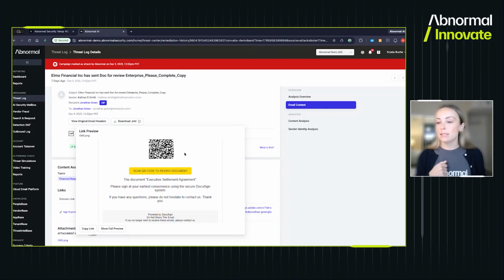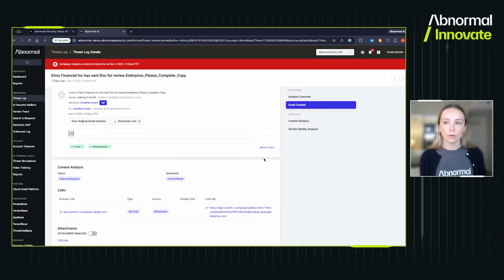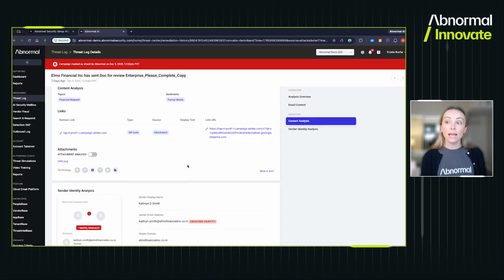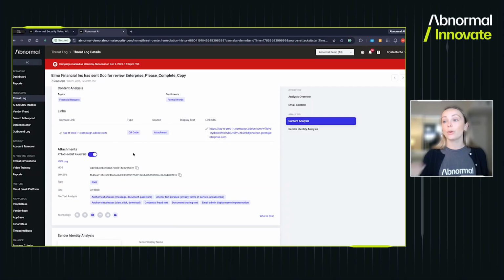A lot of the times I see these things titled like payroll update, 2025 bonus, anything they can do to get that user excited to engage with that email. And in this case, pick up their phone and scan that QR code. Now, not all solutions will look at this email in the same light, right? Not all solutions will be able to analyze that attachment, understand the presence of a QR code, and analyze where that QR code indeed points, which is exactly what Abnormal is doing here.